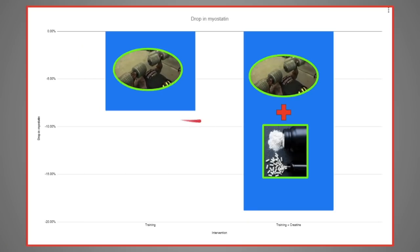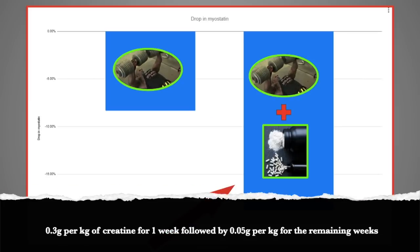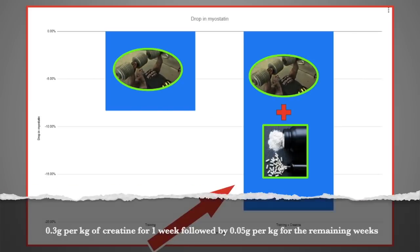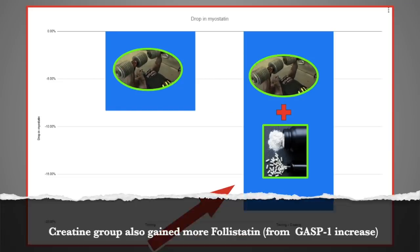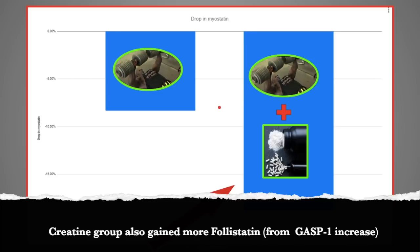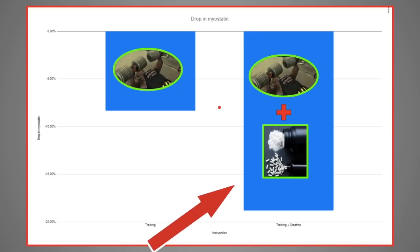Now back to the study. Group 1 trained without creatine; group 2 took creatine — one week of 20 grams per day, followed by about 5 grams maintenance. That's what most studies have found to be the effective dose. And sure enough, look at the huge drop in myostatin seen in group 2. As you'd expect, group 2 also put on more muscle and gained more strength. So the effects of creatine are not just from allowing you to do more reps, or pulling water into the muscle, or increasing IGF-1 and satellite cells — one of the main effects of creatine is lowering myostatin by a significant amount.